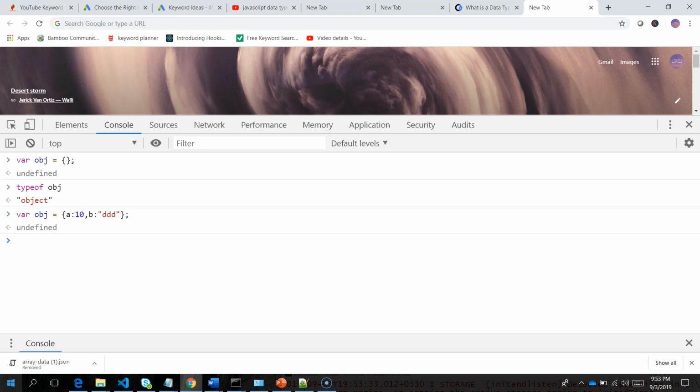Now also the typeof obj will be object. So in JavaScript, an object is nothing but key value pairs. You understand? Even if you don't have a key value pair, and I put just the opening and closing curly braces, then also it is an object in JavaScript.